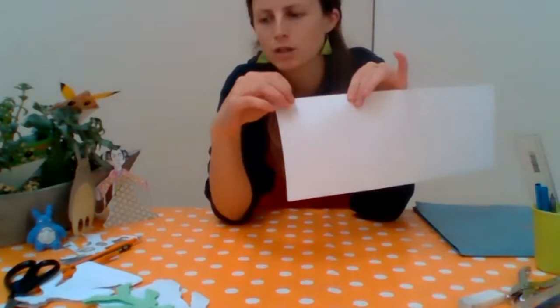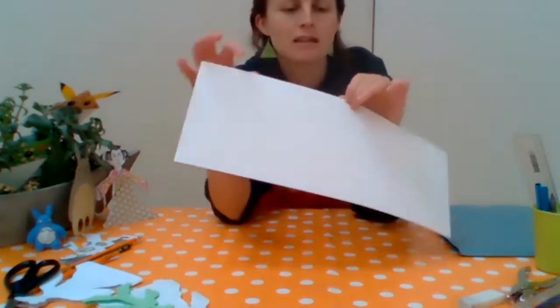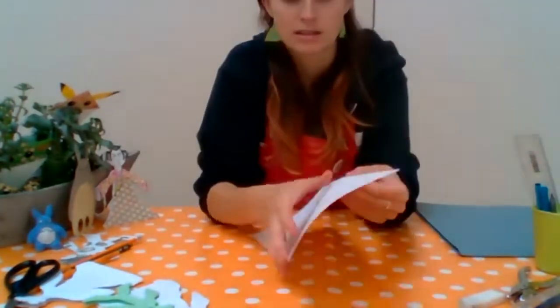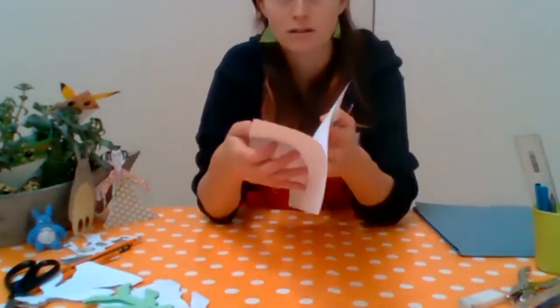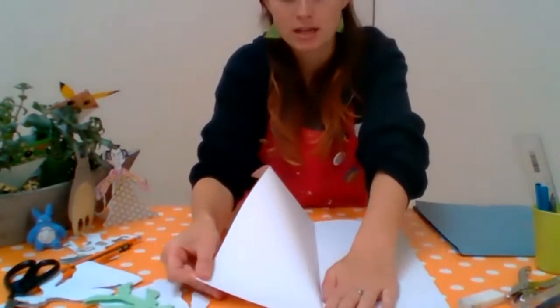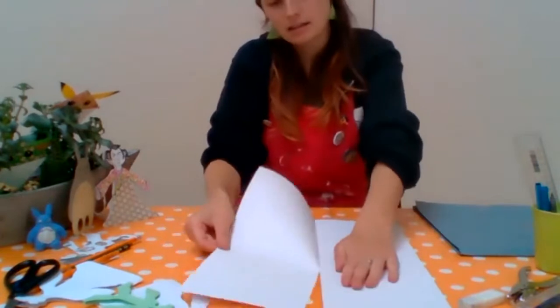And this workshop is marking Heritage Week. So let us know if you are doing anything else for Heritage Week, or is this the first thing that you are doing? Now, I'm just going to rip my page in half like this.